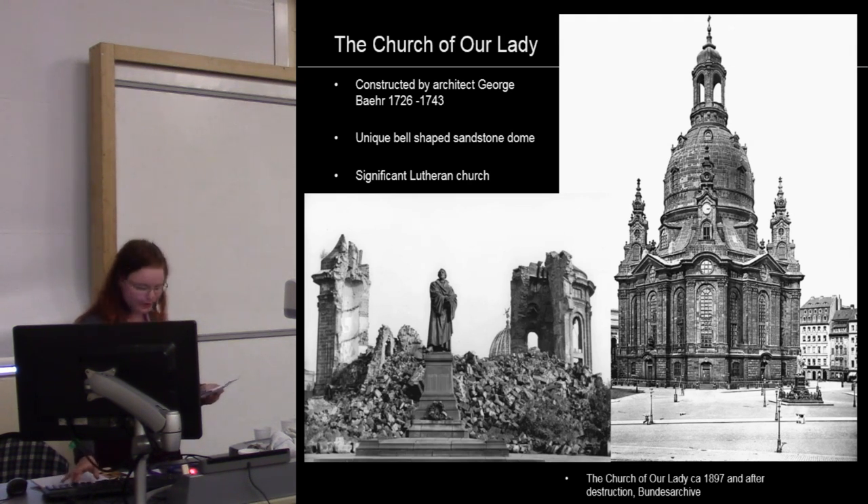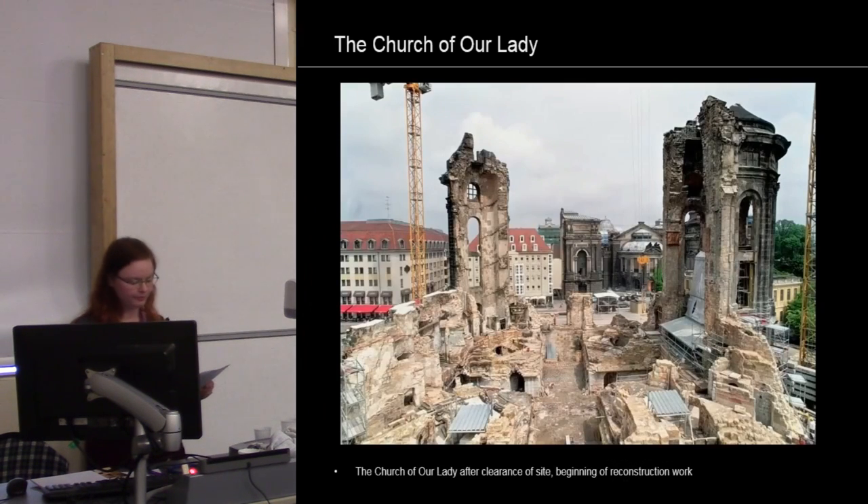It remained a ruin for the next 45 years, which partly caused the conflict about its reconstruction. The large pile of rubble was left in its position; the outer area was enclosed by walls and roses were planted on the pile. It was only thanks to the persistence of the Dresden Institute for preservation of monuments, the Saxon state custodian Professor Hans Nadler, and the protests of residents that the ruins were not removed. The ruined remains became a monument of warning as well as a place of silent protest against war and conflict.